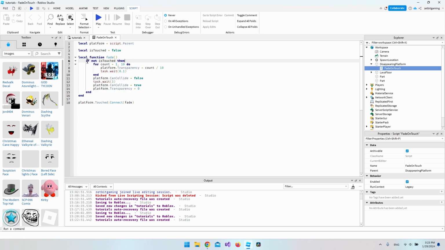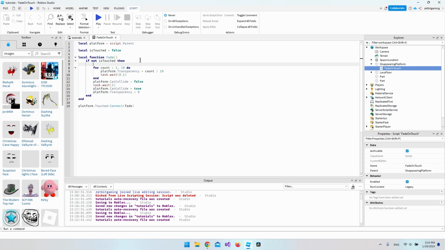And basically what this if statement does is that it says if something, and in this case it says not, and when you say not, it will actually just go and take the value of this and reverse it to the other boolean. So in this case, in the beginning, isTouched is false, so it will just say false in here. But because we say not, then it will make it true instead. And another way you could look at it is to say if it is not touched, then do all the stuff in here.